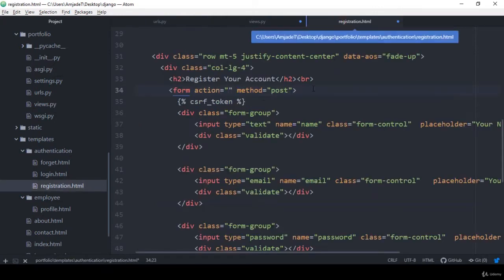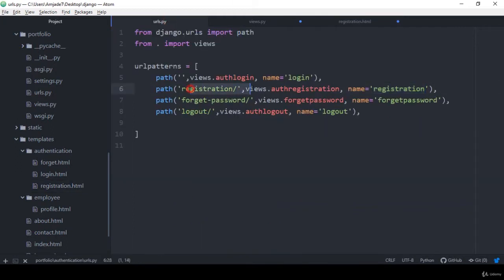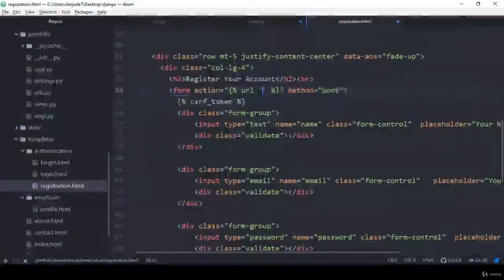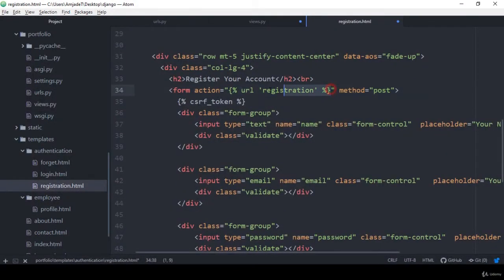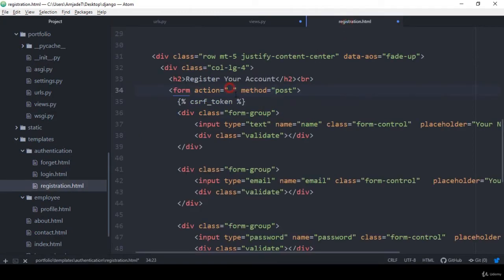Here you have to put the URL for where exactly you want to pass. I want to pass it to our auth register method. Otherwise, if you leave it empty, automatically it will be redirected to this method area. So if you want to add it here, you can add it, but it's totally okay either way.